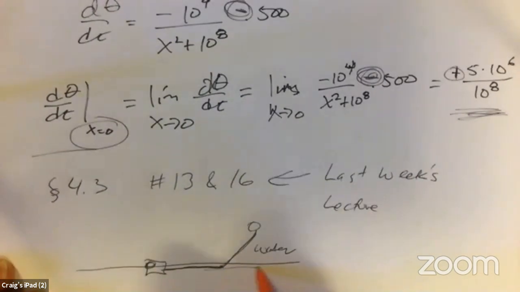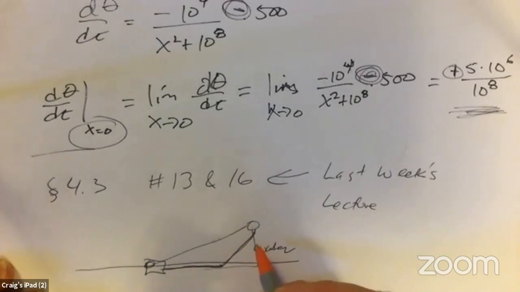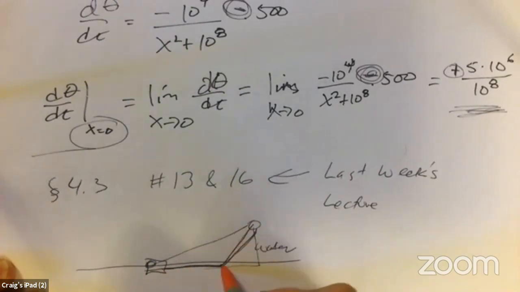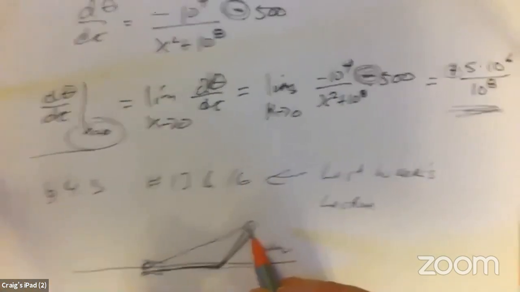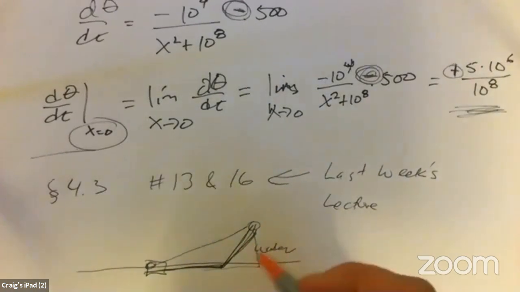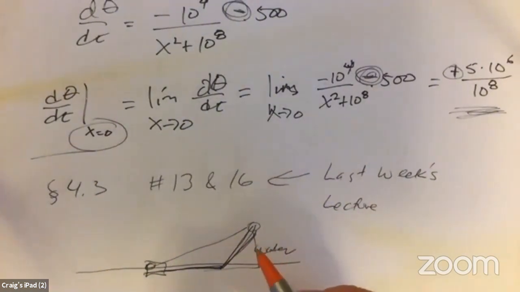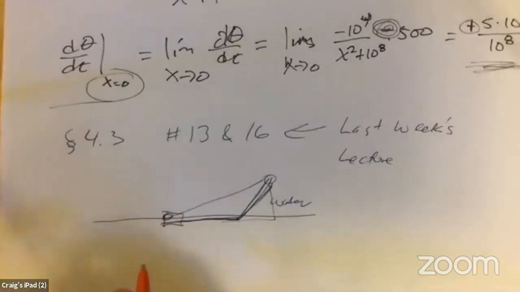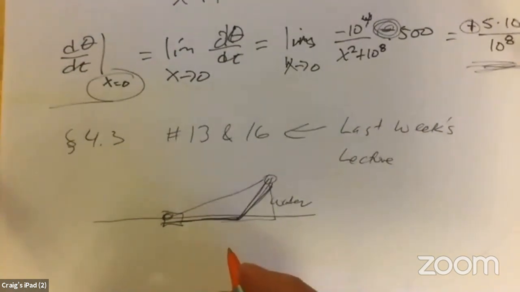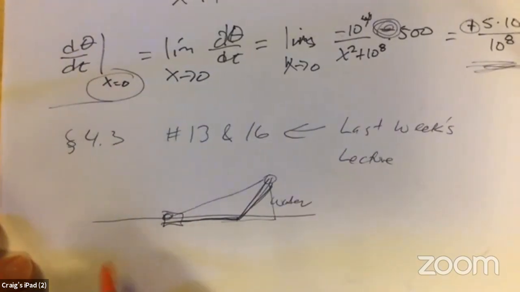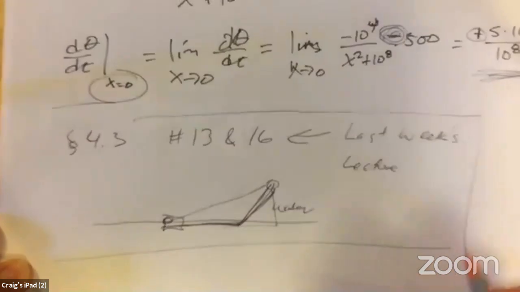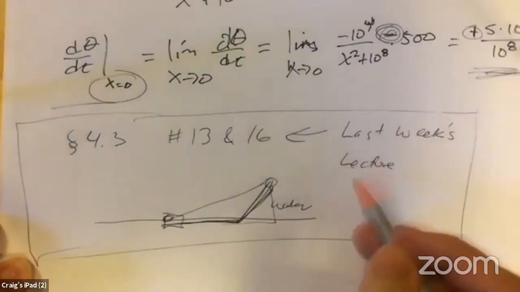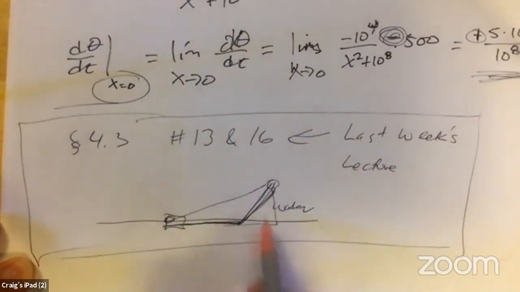Should I just go all the way to the end and do the water, or should I go straight water the whole time, or should I go the Goldilocks solution, half and half? I went through that very slowly and carefully, so it's the same problem in both 13 and 16. This week, let's do a new one, the soda can, number 9. Go back and review the way I did this problem, and just change the numbers, and that gives you the solution to these two problems.